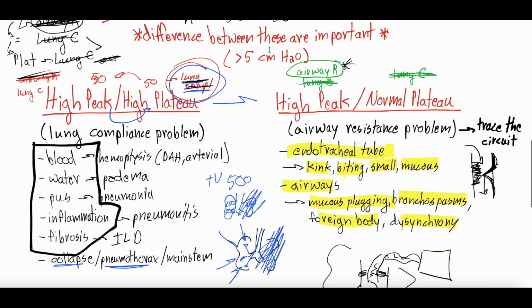And that similarity between the two is if they're within about 5 centimeters of water. Now, if they are both high, right, let's say the peak pressure is 60 and the plateau pressure is 40, they're still different enough where you have an airway resistance problem, but you also have a lung compliance problem because they're both high, right? We said acceptable plateau pressure is less than 30, and we said an acceptable peak pressure is less than 40. So they're both high, but the peak is higher than the plateau. So we know that you have both a lung compliance problem and an airway resistance problem. All right, so if you think about it that way, it sticks a little bit better, I think.